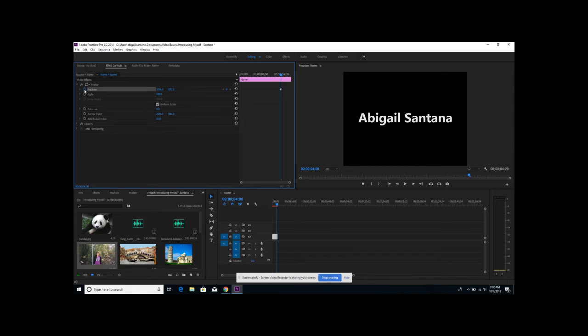Now you can also drag the playhead at the top here. So I'll go ahead and drag that to about 2. So at 2 seconds, what I want is for it to be all the way to the right to where I can't see it. So I'm going to choose this number here. So I'm on position. I'm going to use this first set right here. I'm going to go ahead and drag that over to the right until I don't see my text anymore. Okay, so now it has disappeared. So when I press the space bar to play my animation, now it comes in from the right.